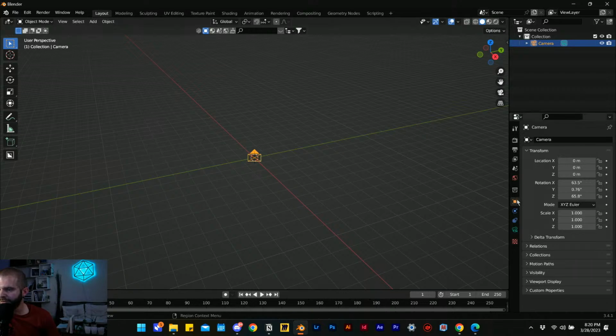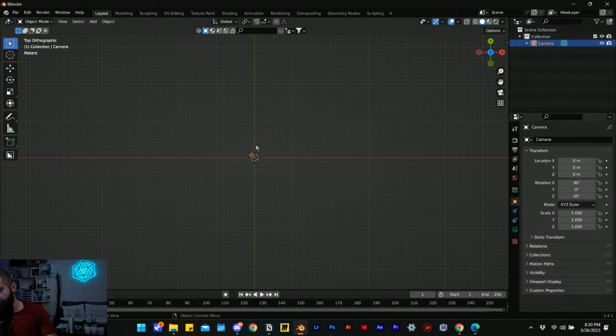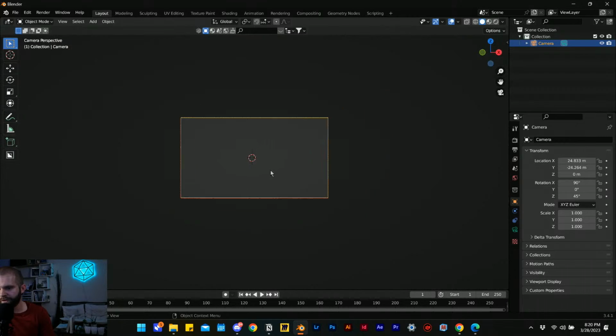And over on the object properties, we're gonna turn this down to 0, 0, and 90. So we have here our x-axis and our y-axis, and we have our camera aligned here with the y-axis. What we want to do is actually put in 45 for our z-axis. So we have the camera working with the two axes, looking in different directions there.